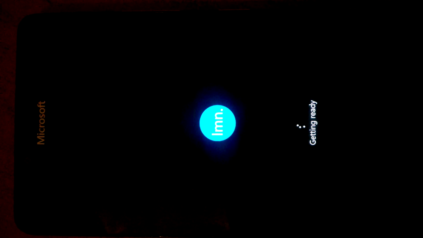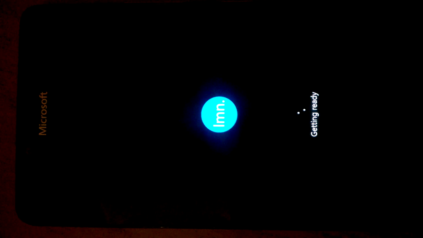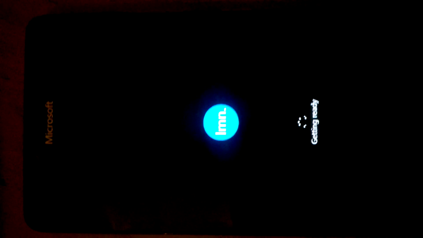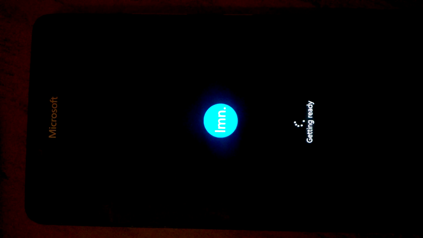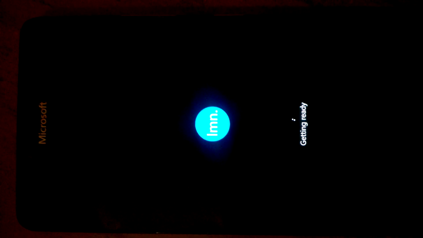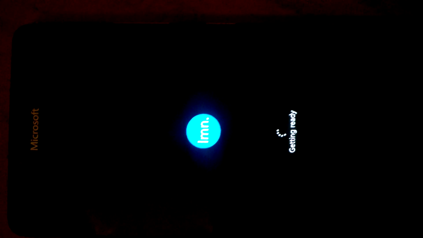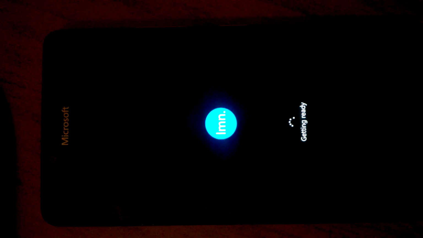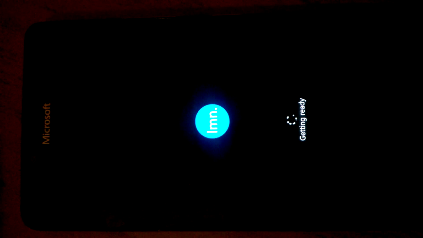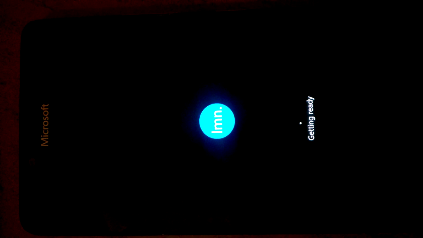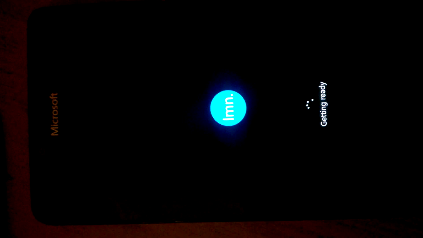In the meantime, what I wanted to say was, whenever we start Windows for the first boot, we will definitely get this blue screen error. I'm sure I'll be getting it now too. That's not an issue. That's the common thing whenever we boot first. The solution is to just restart the phone, and Windows 10 should kick in and start. The first boot normally takes 5 to 10 minutes. So just hold on.